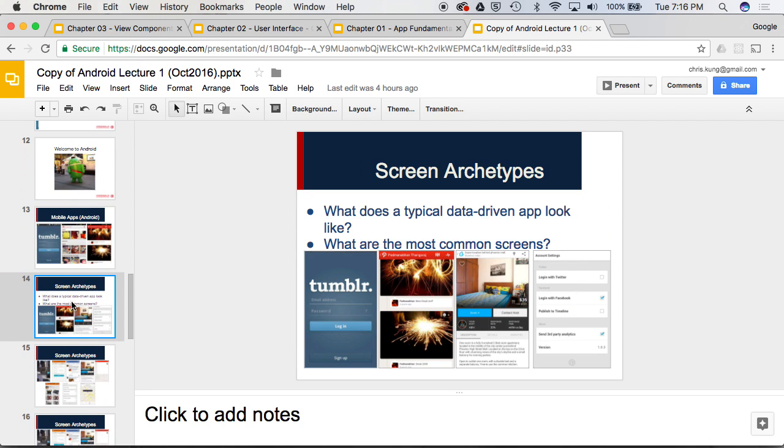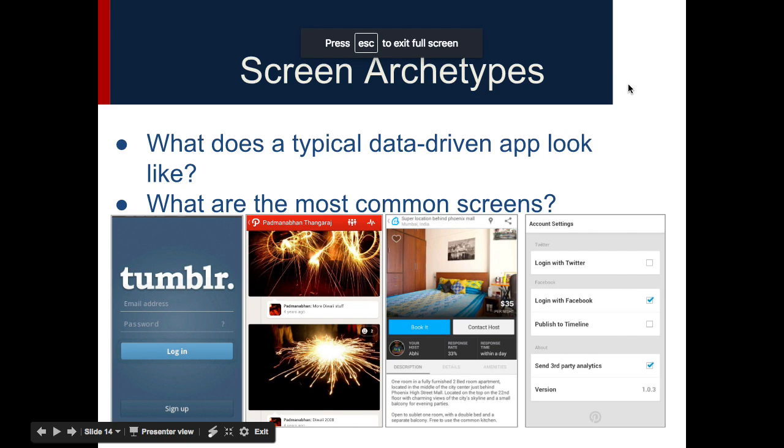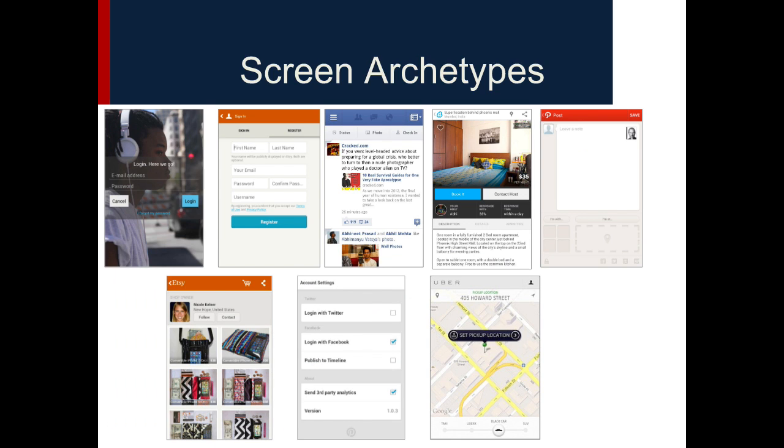Yeah. Cool. So actually, one of the things I want to do is jump in and talk about some screen archetypes and some common screens that you guys will see. What I would love for you guys to do is talk about the functionality behind each one of these screens and see if you can define what each one of these screens does. They're pretty simple, but if anyone wants to just jump in and shout them out. So for the first screen, it's a pretty common screen. What's the functionality behind it? Authentication. Authentication, yep. Login, yep.